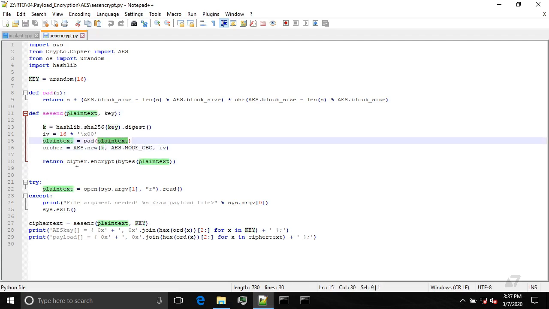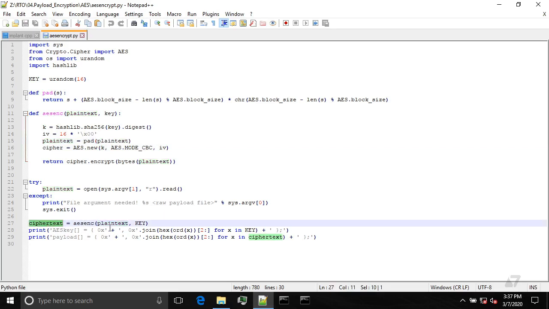The result is stored in ciphertext, and this time we get two outputs: the AES key, because we need that included in our C template, as well as the ciphertext in a C hash array.